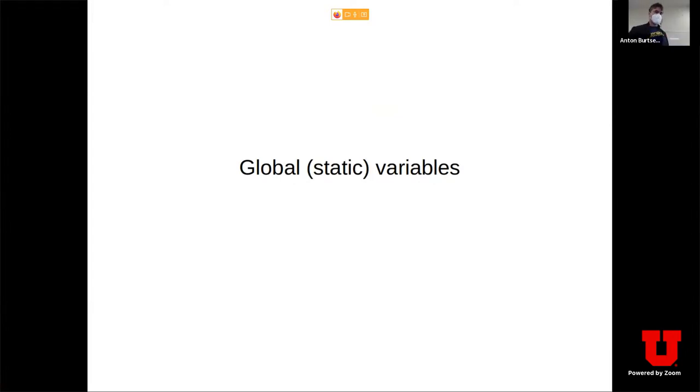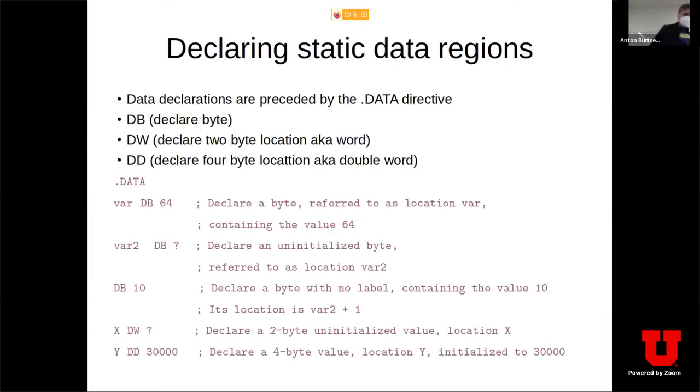Okay, so now assembly language, right? Remember I said that your program will have multiple regions, and the first thing you want to do is a mechanism to declare global variables. They are declared with this data directive. This is now the language of the Intel assembler, which is a primitive compiler. I say primitive because it doesn't do any optimizations, I think. It just translates what you write as a human. But it allows you to assign human readable names to variables, stuff like that.